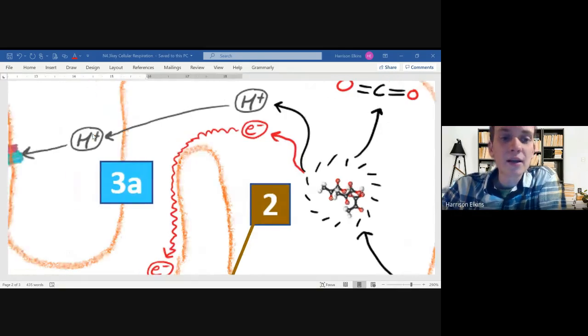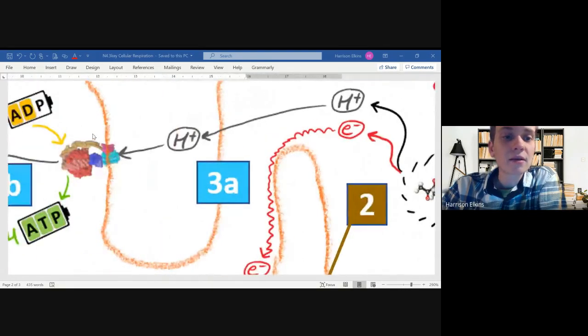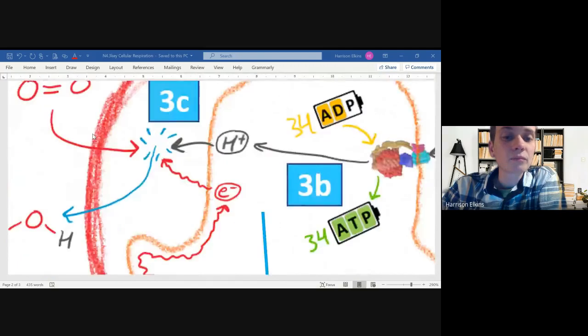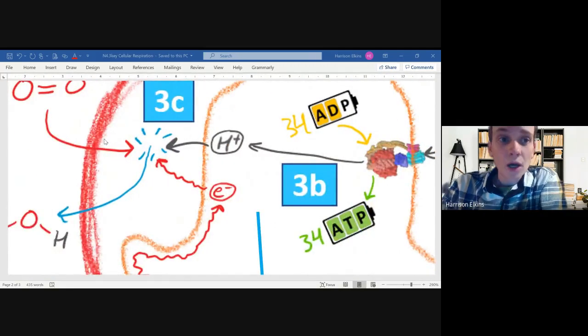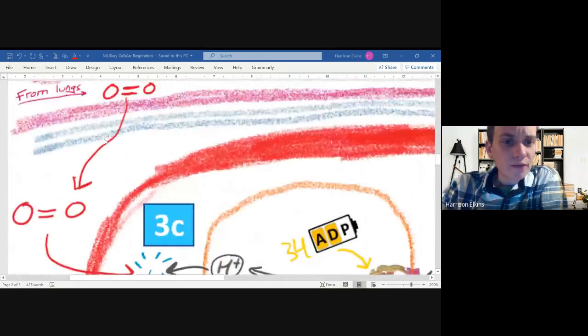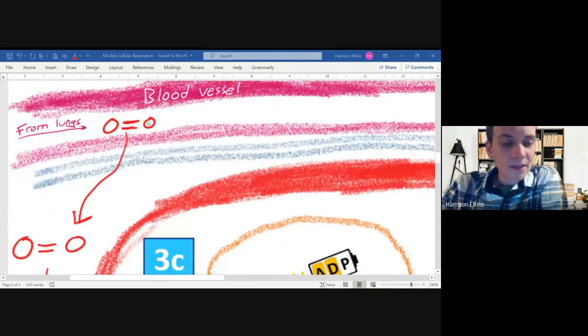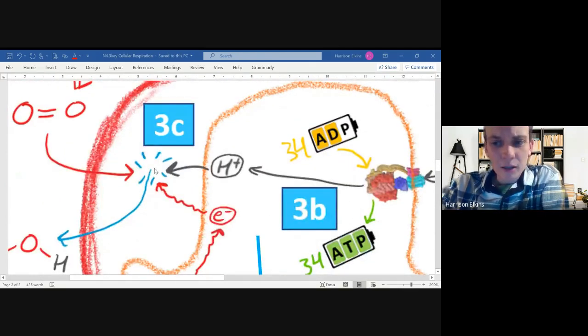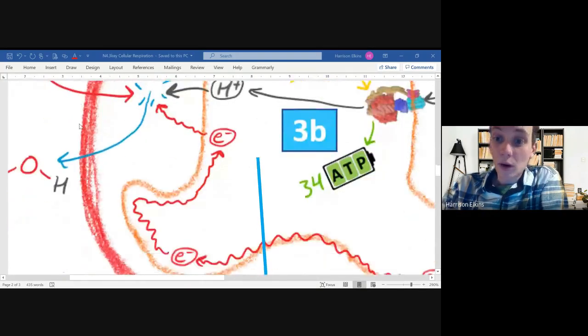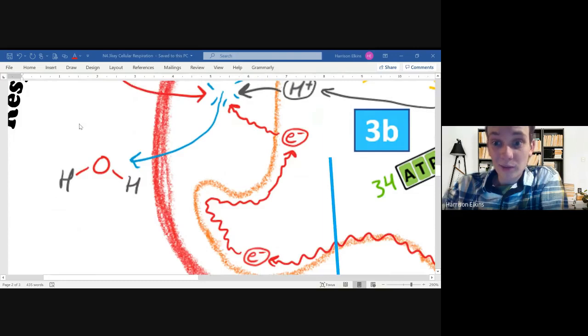The person there to catch that is the oxygen. Okay? So I'm breathing in oxygen from my lungs. It's going to come in. It's going to catch that hydrogen. And the thing that's going to glue them together are these electrons that also came from the sugar. So the electrons are going to come back, and they're going to fuse those hydrogen atoms to the oxygen, and I'm going to create water. So it created water out of the process.